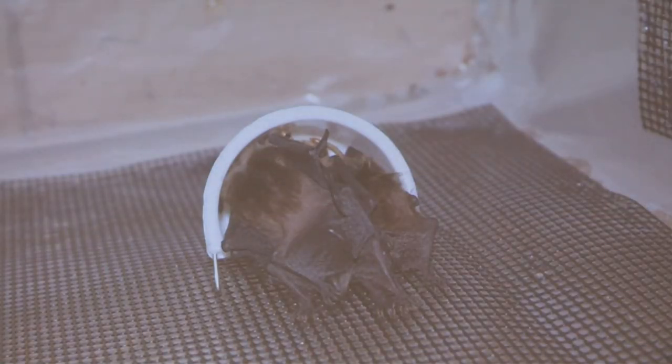Baby bats, when they come in, are high maintenance. We feed them every hour around the clock until we're sure that they're going to survive. And they do respond to your voice. If he comes into the enclosure and they're little, and we've had them since they were a day old, they will know why he's there. And 95% of the time, they'll come out from underneath the cloth and wait for him to put the mealworms in the cage, because they know if they hear him, they're going to eat.